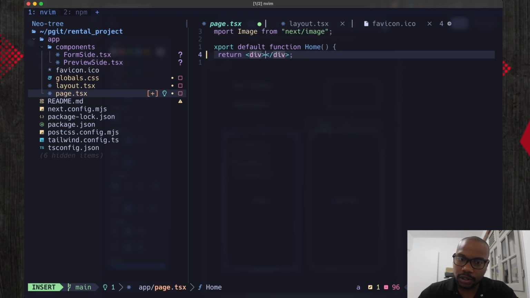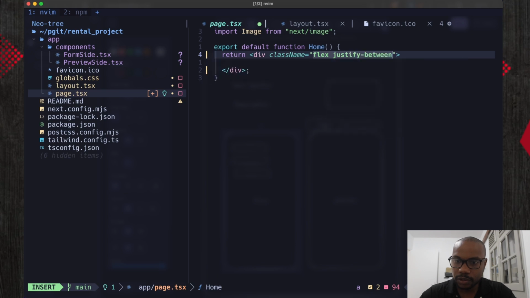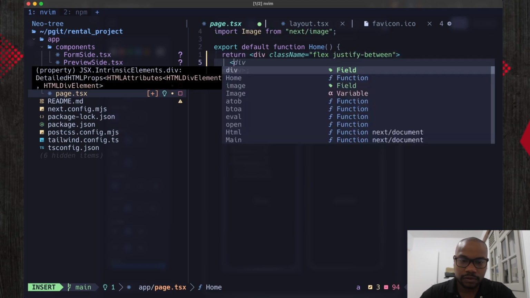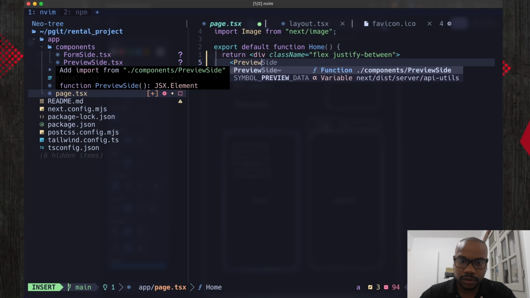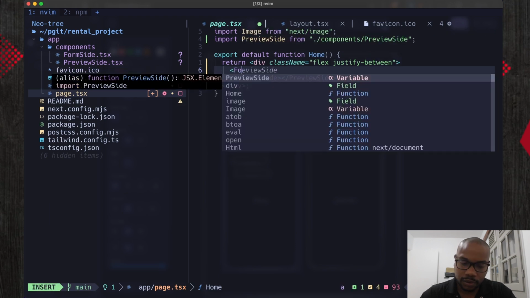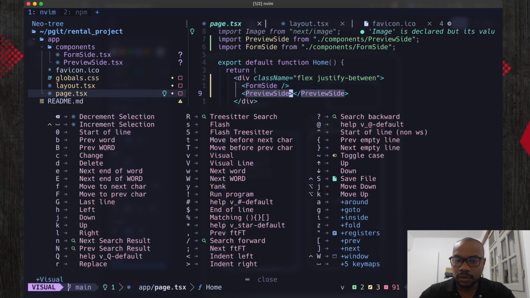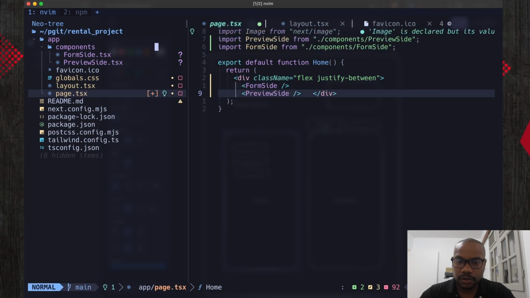Create a div like this. So we're going to be flex, justify between, and we have preview side, but we have before form side. Let me make this a little bit prettier.